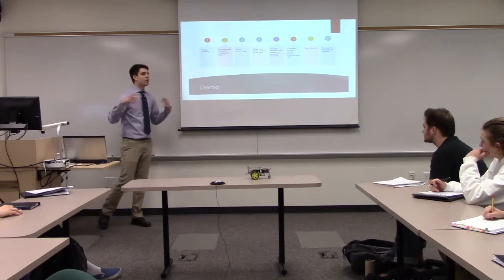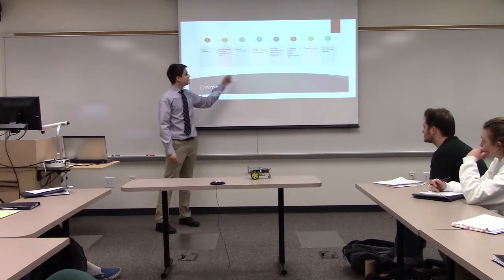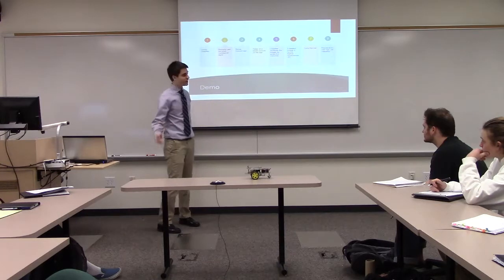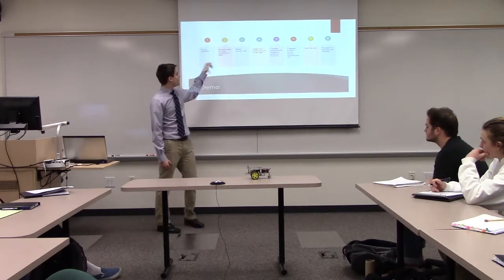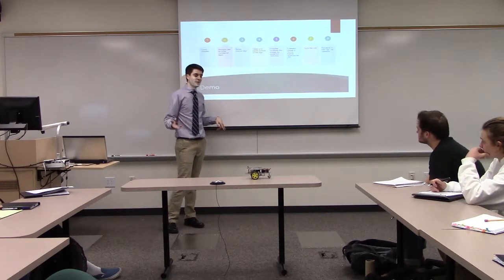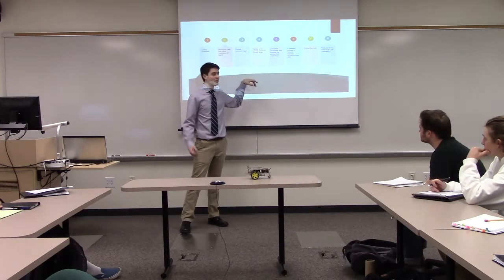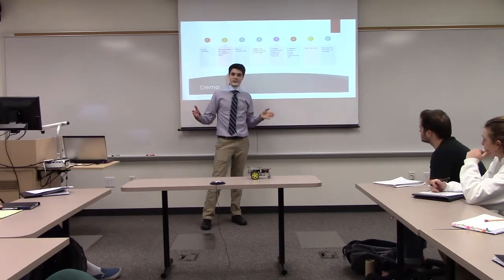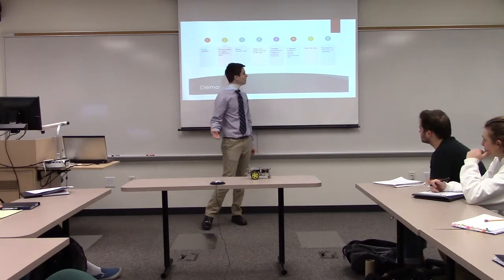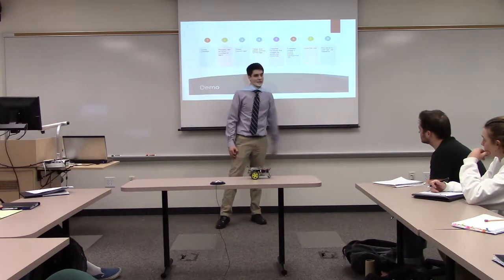After finishing the classifier, we wrote the code to get the car moving. Here's a flowchart of how the algorithm works: first it loads the classifier, then asks how many signs there are. It drives toward the sign, stops, takes a picture, saves it, uploads it into the classifier, and analyzes it. If it finds the target image, it flashes an indicator for which direction to turn. Originally that would have worked with the two arrow classifiers, but since we only have one classifier now it just flashes left and turns the car, then proceeds to the next sign.